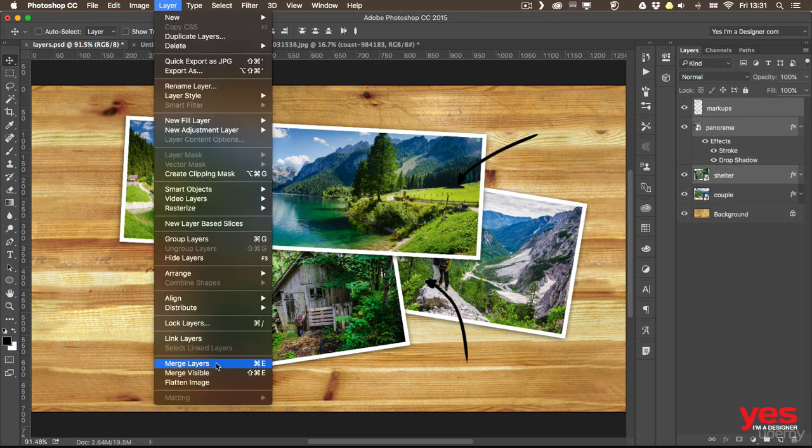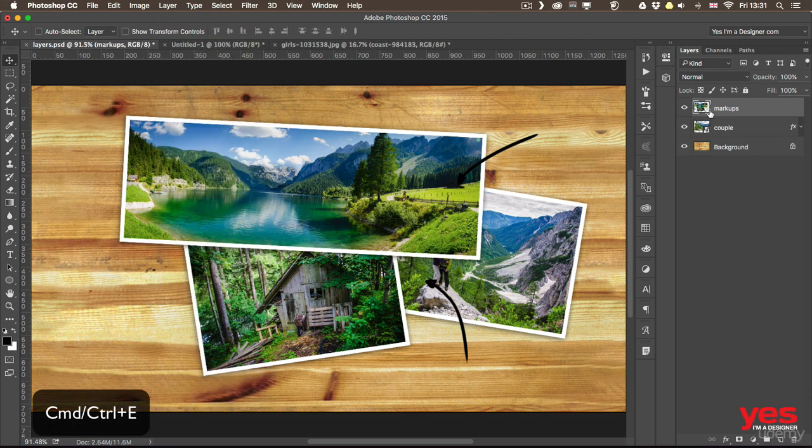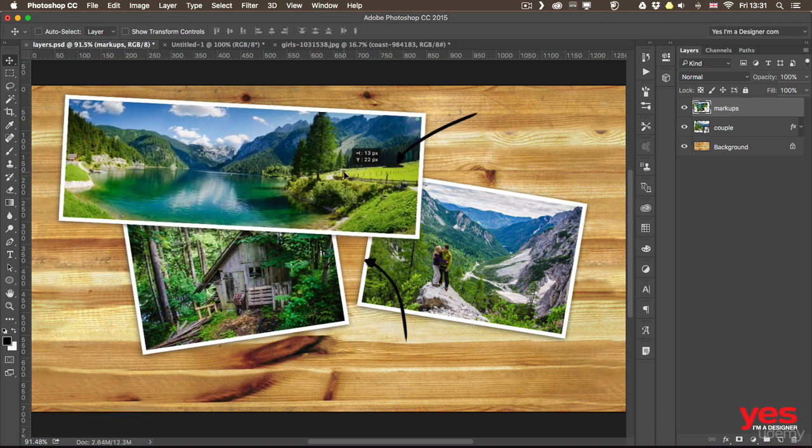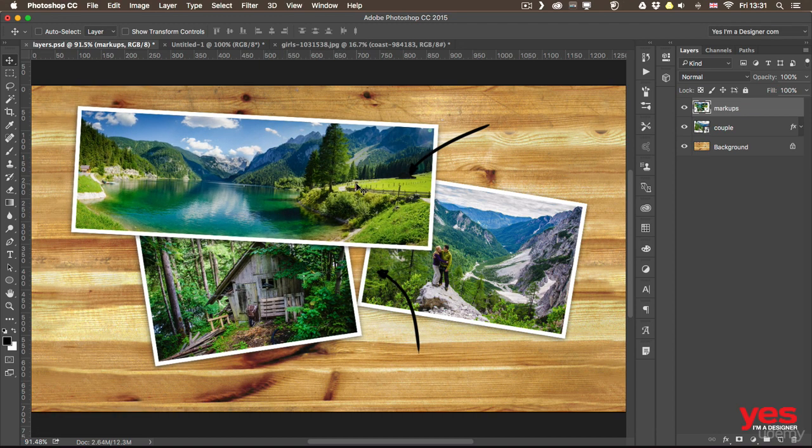You will find merge layers, and notice that there is also a shortcut Command or Control E. Once you do that, the selected layers will be merged together, which means you won't be able to move these apart anymore because they completely are merged. So they became one layer and you lost the flexibility of being able to move them around and changing things easily.